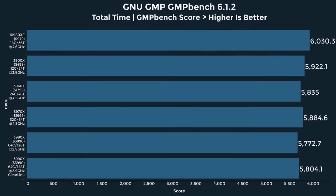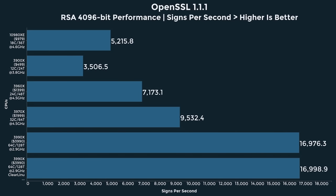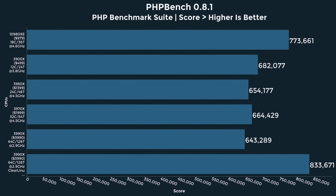Even though its max single core boost is about 4.3 gigahertz, it's just a hair slower, but in the real world, it's basically the same speed. Look at Geekbench, Geekbench is going to be a little bit faster. And on the Linux side, things like our BMW benchmark, Linux is going to be over 30 seconds faster on the Classroom benchmark.